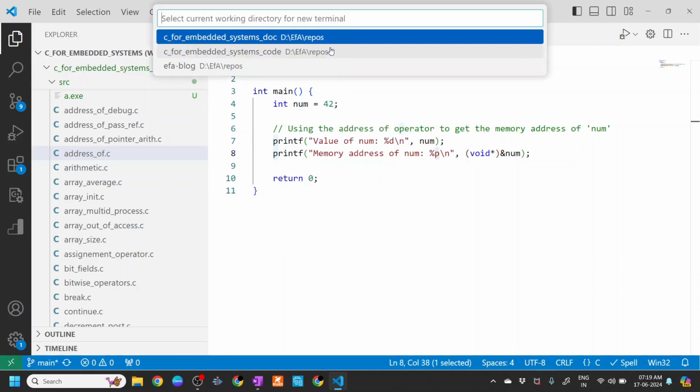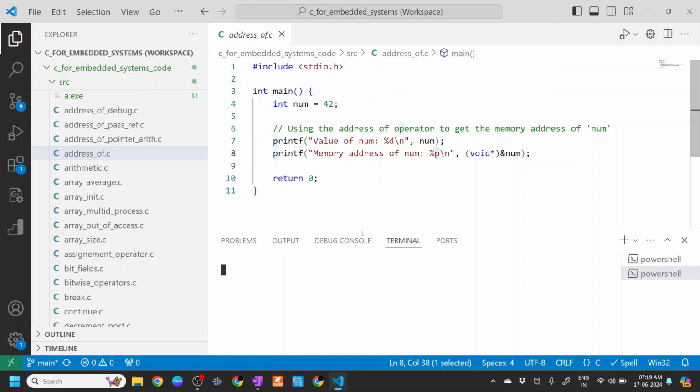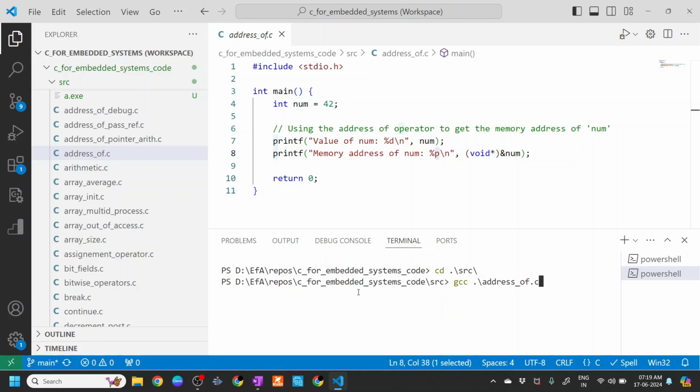I'm going to open a new terminal, then cd to source, and let's compile this: gcc addressof.c.